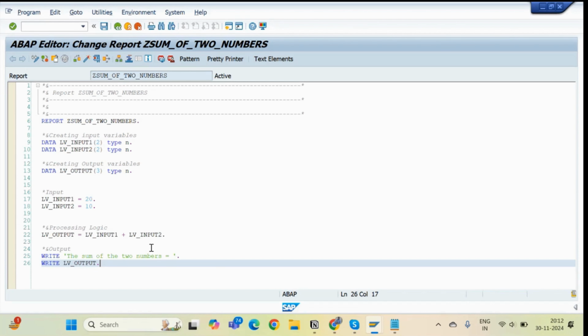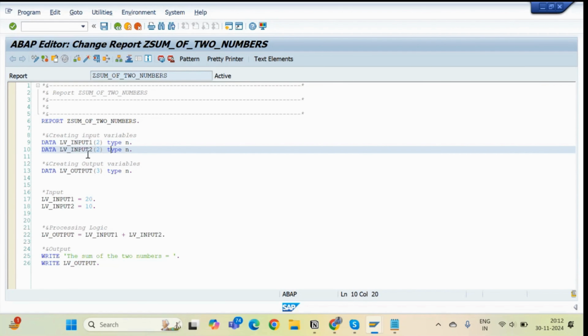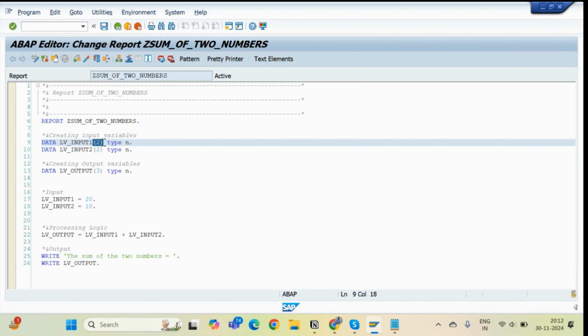Can you please repeat? Yes, here on line 9, you have the local variable input 1, and in round brackets, there's the value 2. It's not really a value, it's the length. I am giving a length of two digits. If you do not want to limit it to two digits, you can simply give a type integer or other things like natural number. If you want, let's just remove it and give here integer. Now we are no longer required to give a length because integer by default will take the default length that will be given to it.